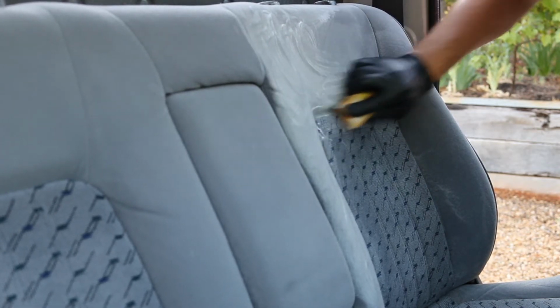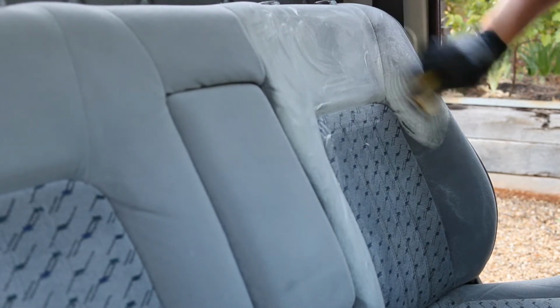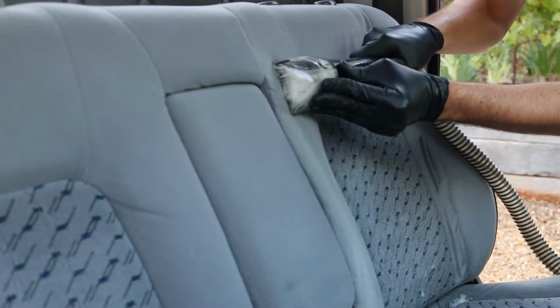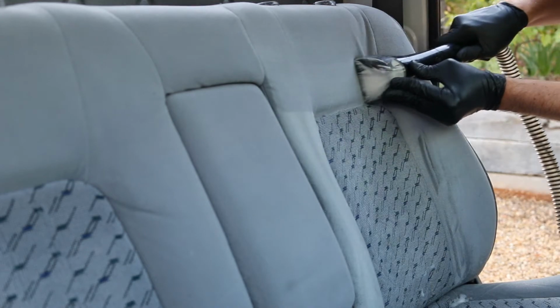The main benefits from shampooing your car would obviously be the deep cleaning factor, in turn removing odours, stain, embedded dirt and revitalising fabric. It's a job that's commonly requested, and having a decent machine makes a big difference. Even if you're not in business, you'll never get a job done as good as if you're doing it by hand. You can see just what is hiding within this car. It's gross and you wouldn't really know until you work over it like this.